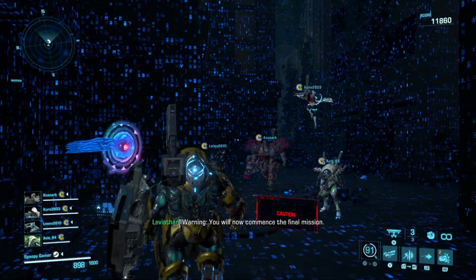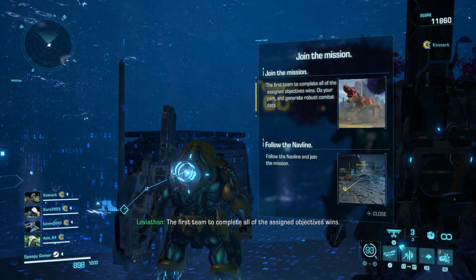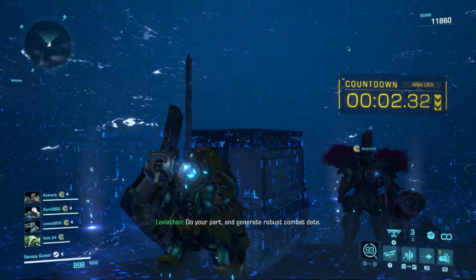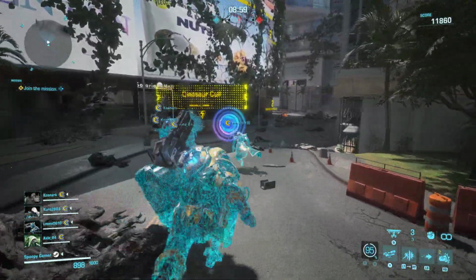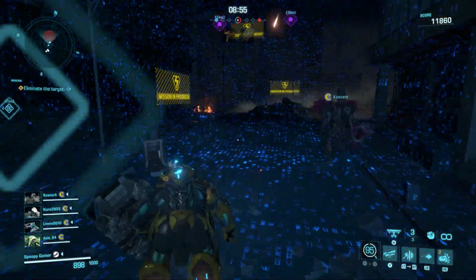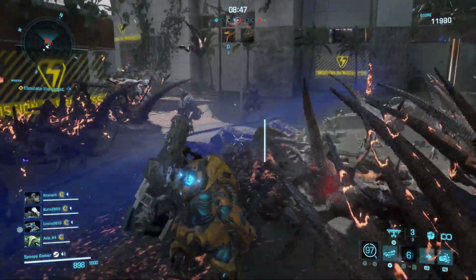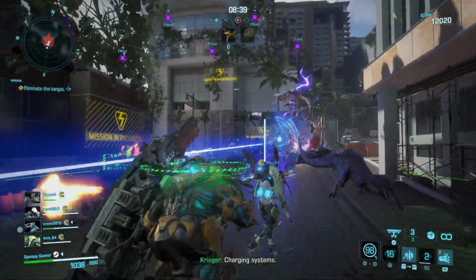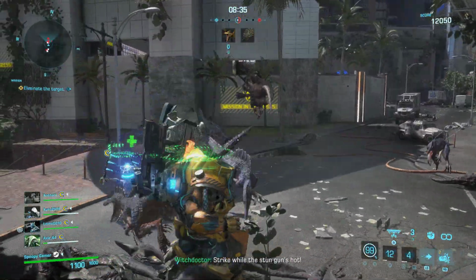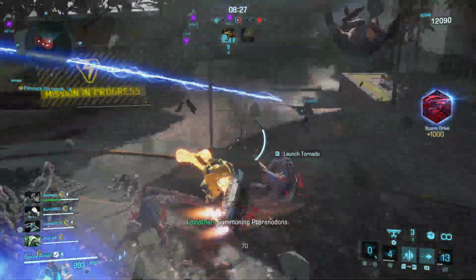Warning, you will now commence the final mission. Brace yourselves for interdimensional travel. Prepare for combat. The first team to complete all of the assigned objectives wins. Do your part and generate robust combat data. Generated for your team. Use it to commandeer a dinosaur and attack the enemies. Summoning Supermimuses. Summoning Tyrannosaurus. Shield ready! Overdrive ready!